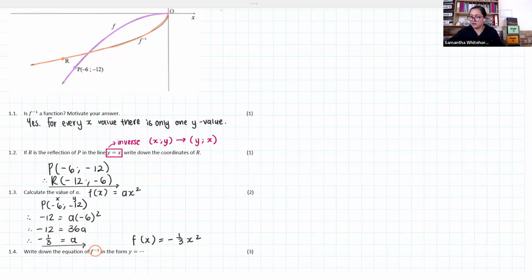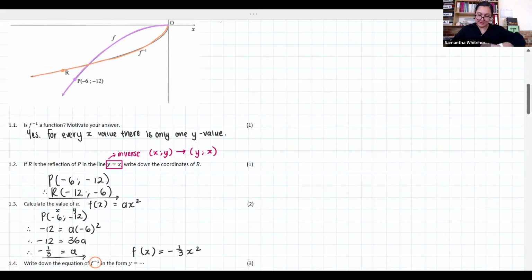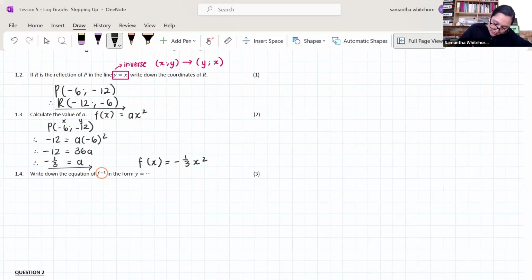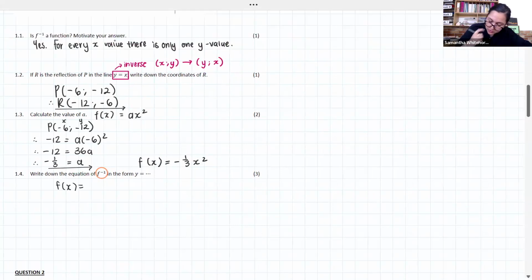Okay, guys, let's have a look. Like I say, you should have a square root in your answer because it is going to be the inverse of your parabola. But let's see what we've got. Sorry, I was just typing. Okay, so we know that the original f of x equation was what we just worked out. Personally, I like to write this now as negative x squared over 3. It helps me when I do the inverse. You don't have to, it's just useful for me. If you write it as negative a third x squared, that's fine.